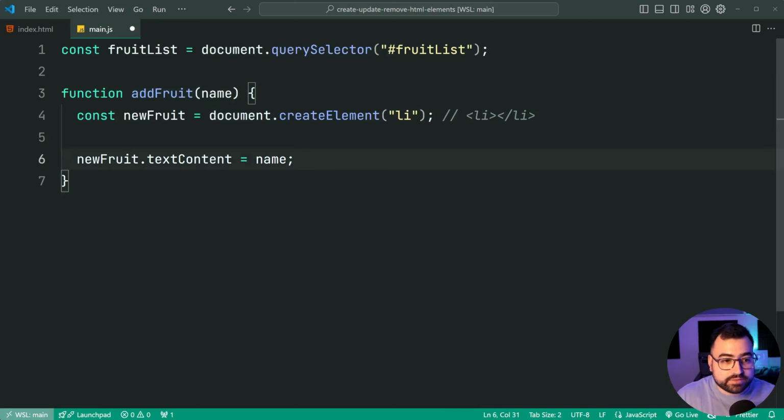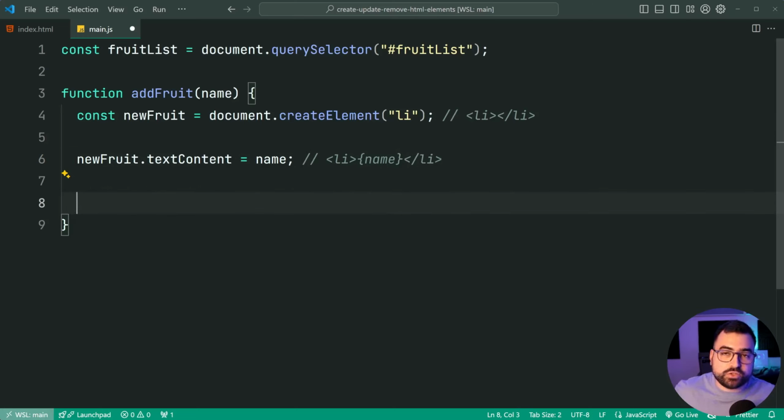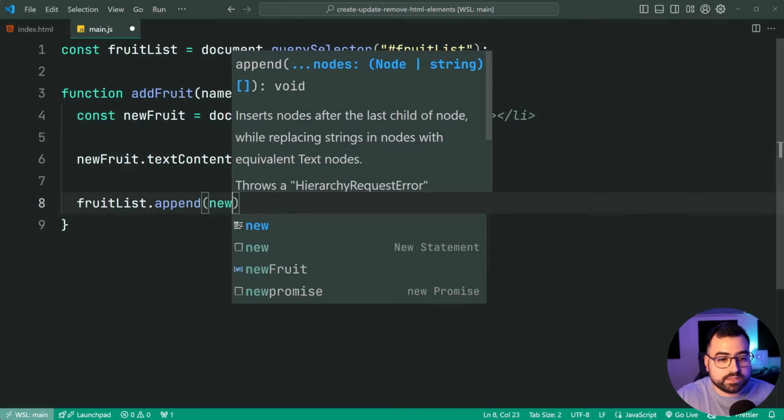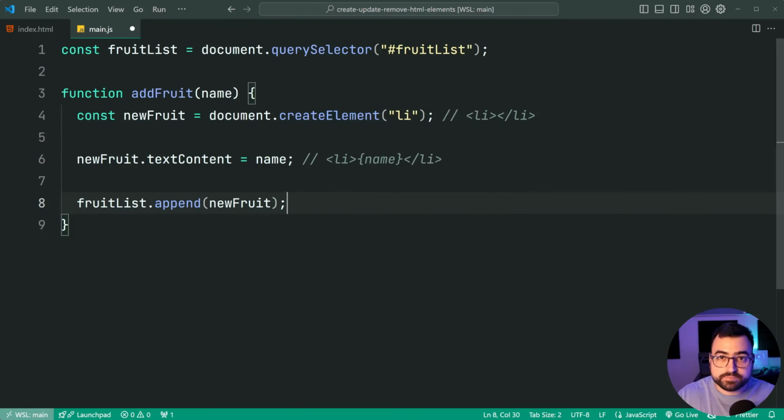So now, after this line of code, your list item looks something like this with the name that you pass in. It might be strawberry or mango, whatever it is. It's going to contain the text. So now, once you have inserted that text, we can append it to that list. This is done using fruitList.append. Then you pass through here the newFruit just like this.